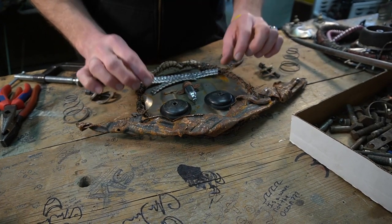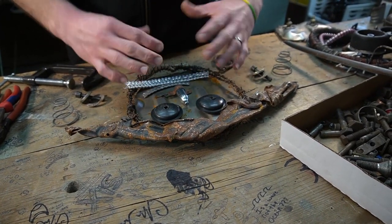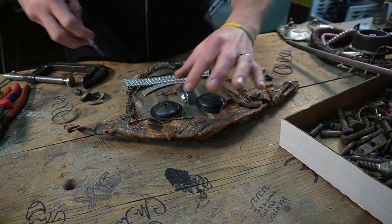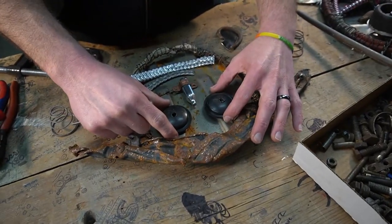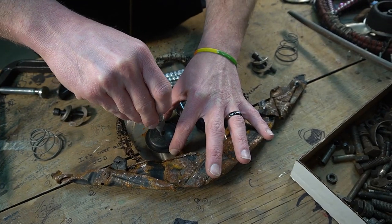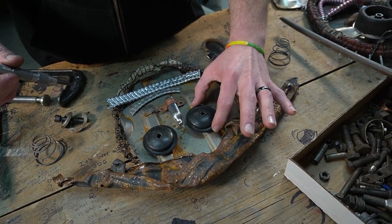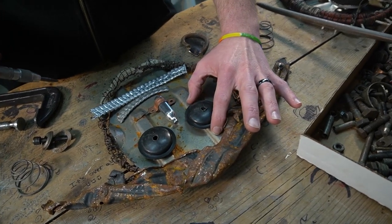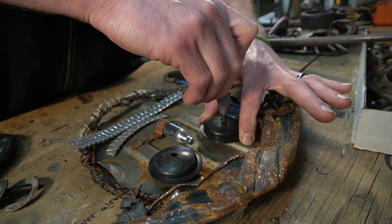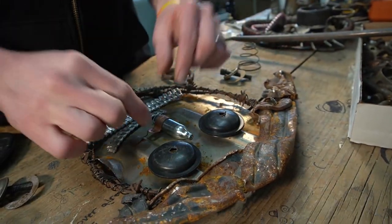I just got to mark the eyes here. Once I kind of know where everything's going to be, the mouth will be in there and we'll fit it to size, but it's important to have your proportions kind of right. It doesn't have to be perfect though. I used to spend a lot of time measuring but I found just looking in the mirror — nobody's perfect. One ear higher than the other, and whatnot. Nature isn't perfect even though we think it is, so why would these guys be exactly perfect?